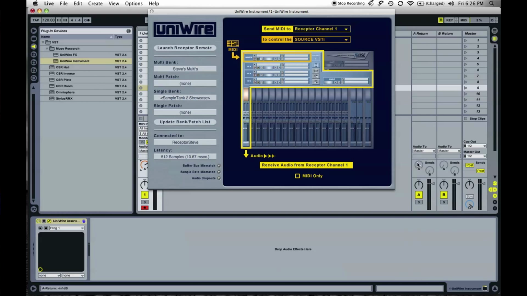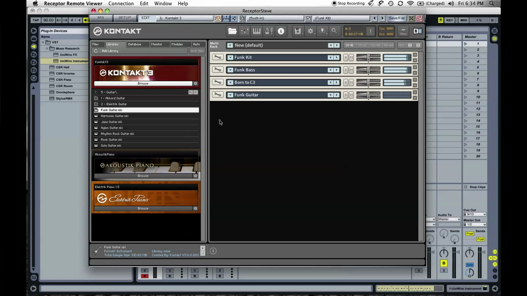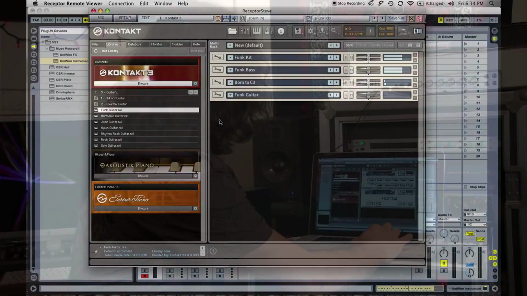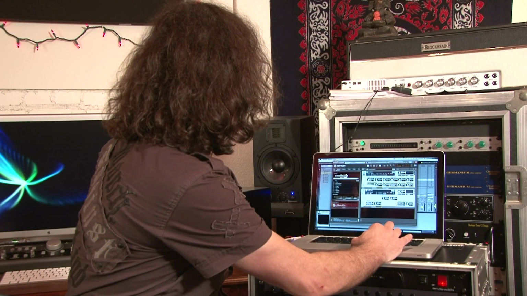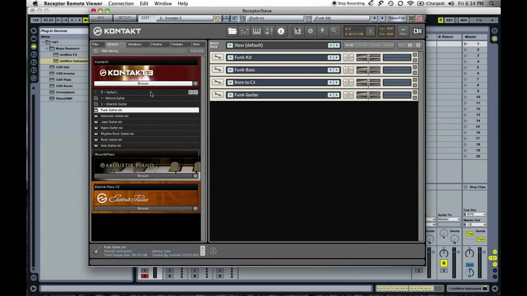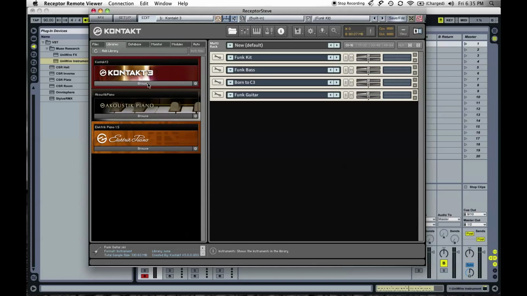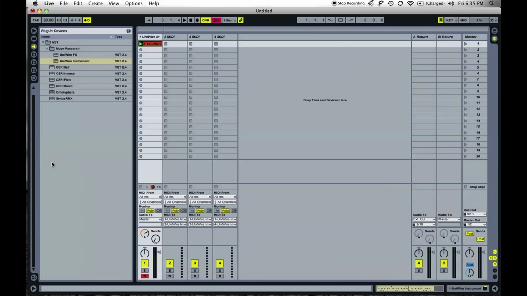And what we're going to do is we're just going to continue to load up some more sounds in here. And let's go ahead back into our Contact, and let's go ahead and load in a bass. Then let's go ahead and load in, I don't know, we'll load in an organ. And let's load in a guitar. All of these are all in Contact. And inside of Ableton Live, each of them resides on their own channel.